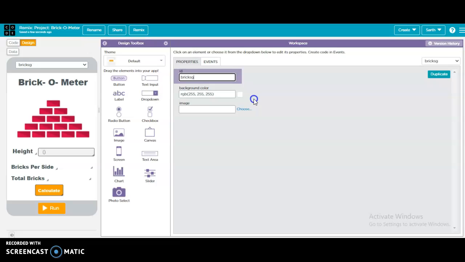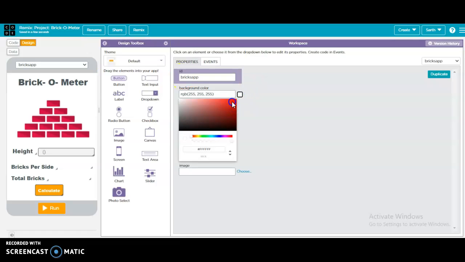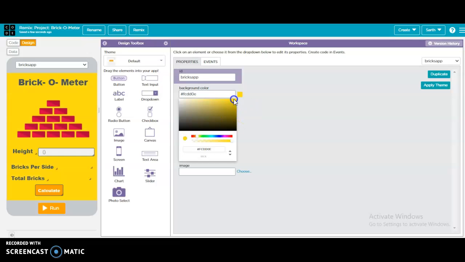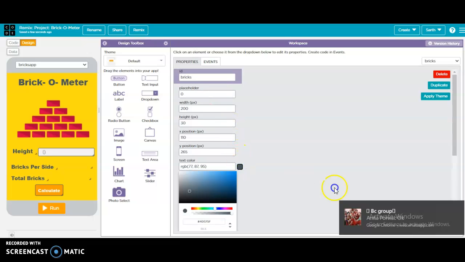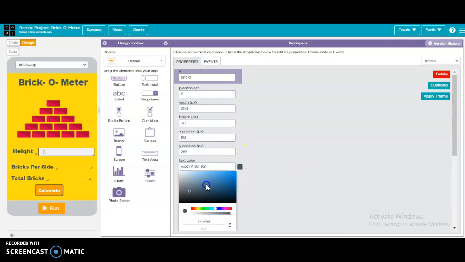I write game. Sorry, I will write here bricks app. Okay, I change the background of the screen. I do it yellow, and here I will click and change the color.